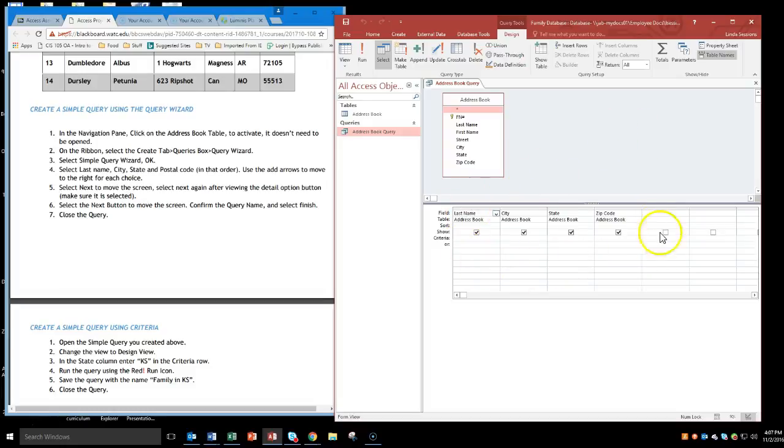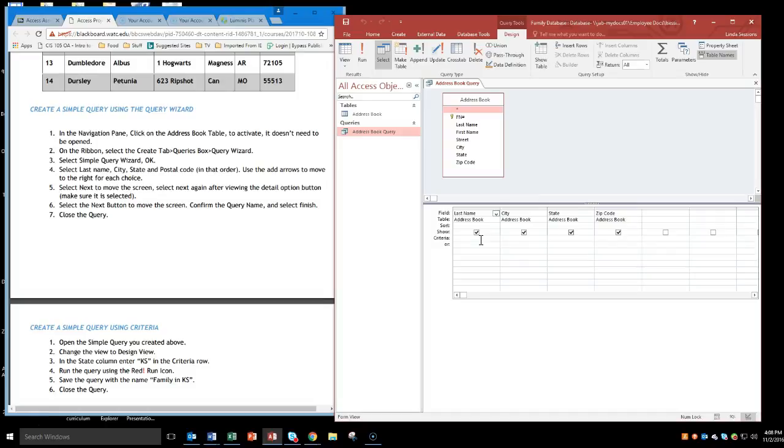Down here at the bottom are the fields, and you can see it's a little more detailed than what we saw in the Query Wizard. We've got our field name here across the very first line, and then it lets you know what address book. Again, if we had more than one table, it would be the different tables that the information came from here. We can sort alphabetically. The Show button is whether or not we want it to show in the results of our query. Maybe we want it to be considered in our query, but we don't want it to show in the results. Then next we have criteria.